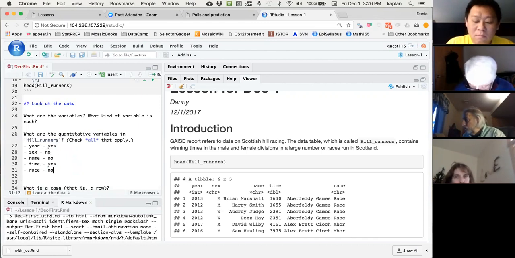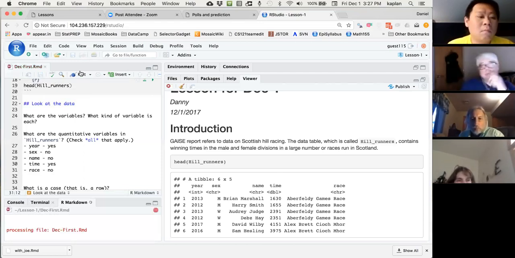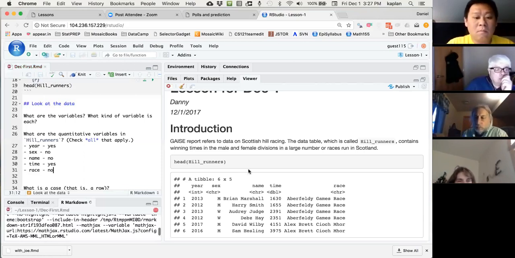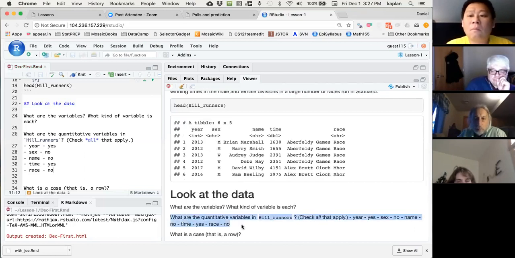And we could go on like this, but it would be very dull for you because you can see how to do this. What I want to do is show you how to introduce the interactivity into the document. First, let me compile this again, make sure I haven't broken anything. Oops, knit. While it's compiling there, it's going to show it. Look at the data. Here's my outline. I didn't format it right, but what are the quantitative variables?